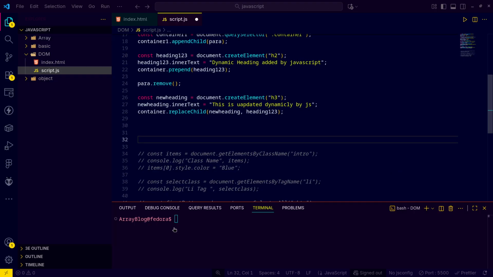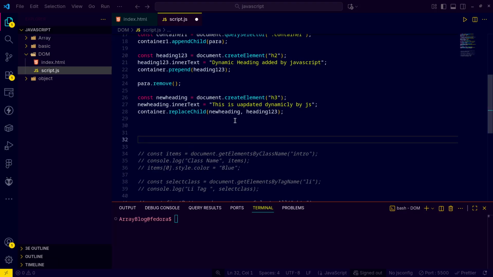An event is anything that happens on your web page, from clicking a button to hovering or pressing any key, or even when the page loads. That all comes under the event, right? That is called the event. For example, if you click a button, that's a click event. If you're typing in an input, that is an input event. If you are hovering on something and you get some information, that is mouseover, right? If you are filling a form and submitting it, that is a submit event, right? So events let your website respond to user actions.